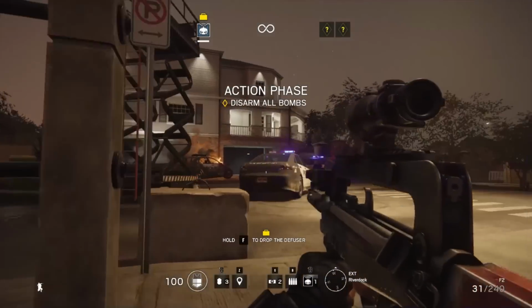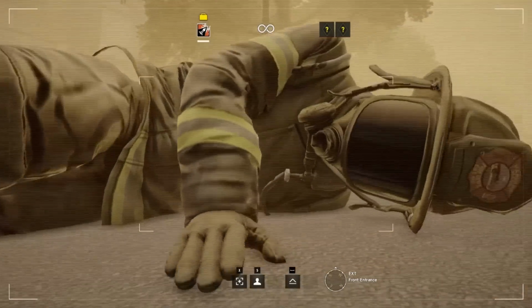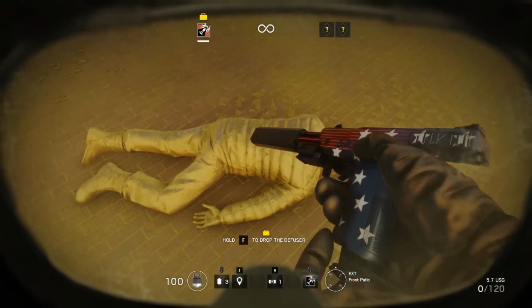This was a really small thing, but Twitch couldn't go prone while she was throwing her drone. The bodies that were all over the place when you played Article 5. Just another subtle detail that was pretty cool and isn't on any other map. They would also bleed when you shot them, but that got removed.